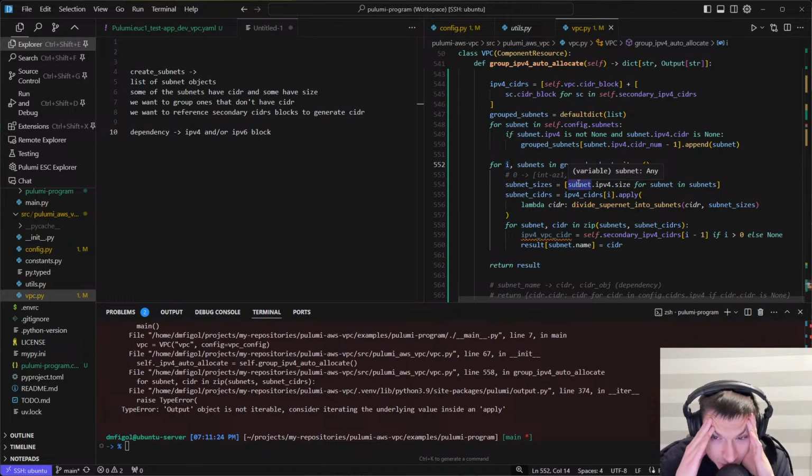Do we have to move this inside of this lambda to make this work? Because it does seem like we have to. This is so bad. This is very bad. Oh.